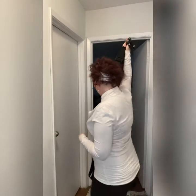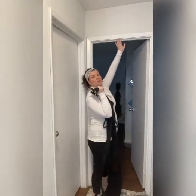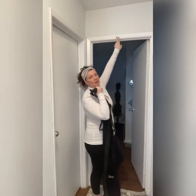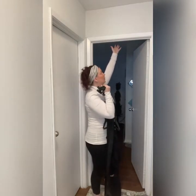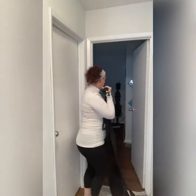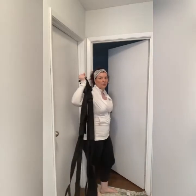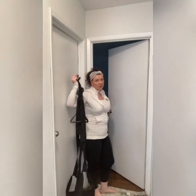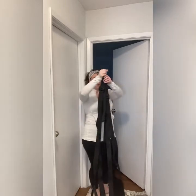Let me demonstrate how you can use this inside your home. The first thing you need is a door and a door frame. You want to make sure that you have the door frame on the outside facing you, because that is the safest way to do it — the pressure is on the door frame and on the door versus being on the door knob itself. If you can only use it on the opposite side, do make sure that it is a locking door for your safety.